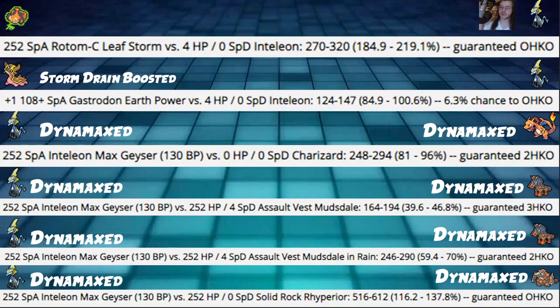Next, we have Dynamaxed Max Geyser into Dynamaxed Mudsdale Assault Vest. This is just a pretty common build for the Mudsdale, just max HP, a little bit invested, like the 4 invested into Special Defense, and then Assault Vest, Dynamaxed. It does 39 to 46%, but then after we set Rain, we will then be doing almost 60 to 70%, so we should usually 2-hit KO if we can set the Rain and then kill them.